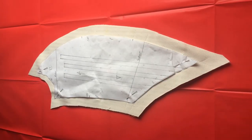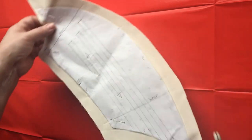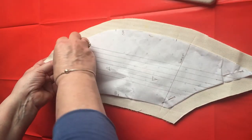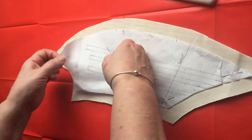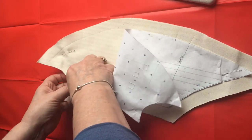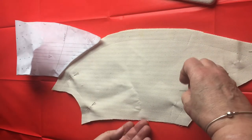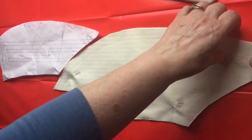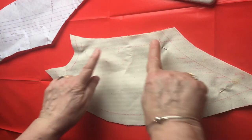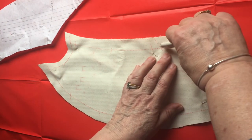So once you've cut all your pieces out in the coutil, you want to mark the other side of the coutil. Where you initially cut it out, you've got all that information on the back. So if you take your pattern piece off, put your pins in the corner so your two layers of coutil don't shift on you. And then flip it over, and you can see all your information, so you're just going to retrace it all. Just copy all the lines.